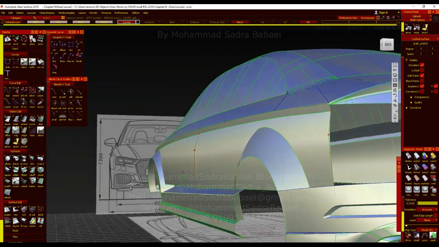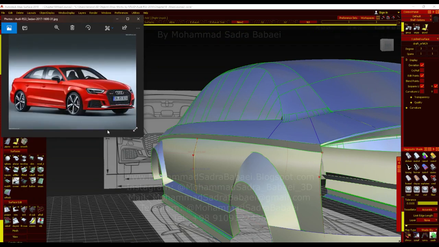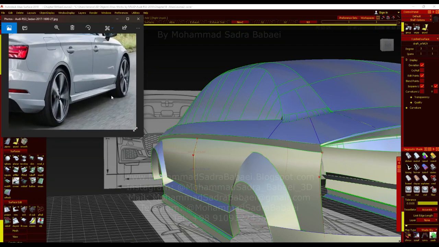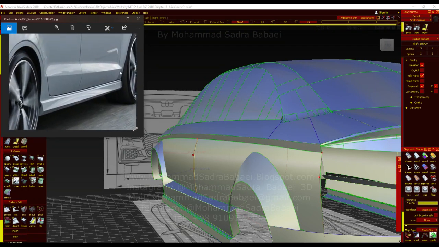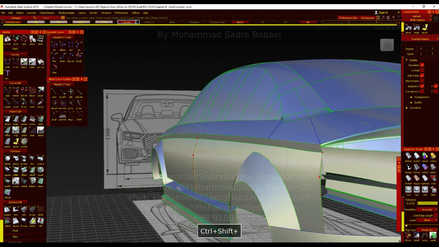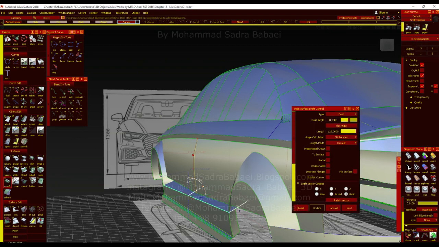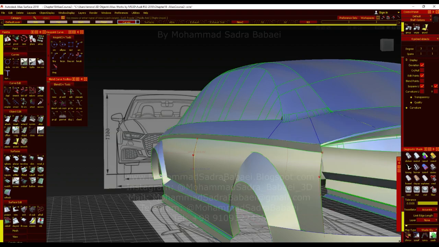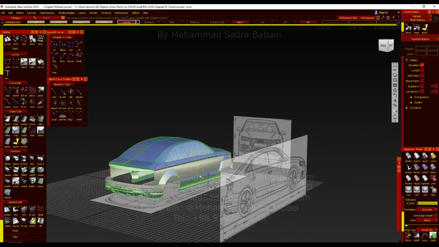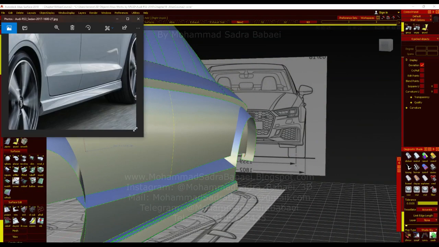So you should just play with that. And as you see, it is going upward. So let me just remove the draft. Don't forget to extend that.